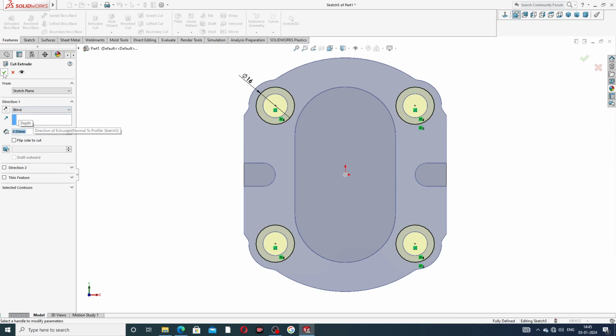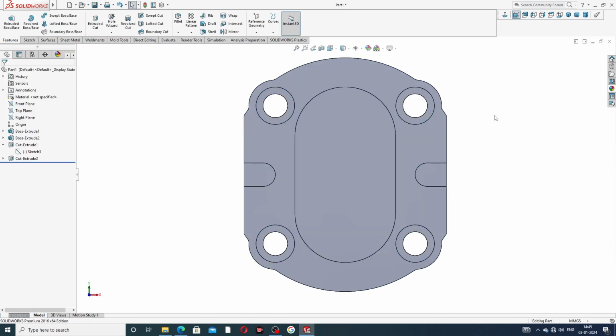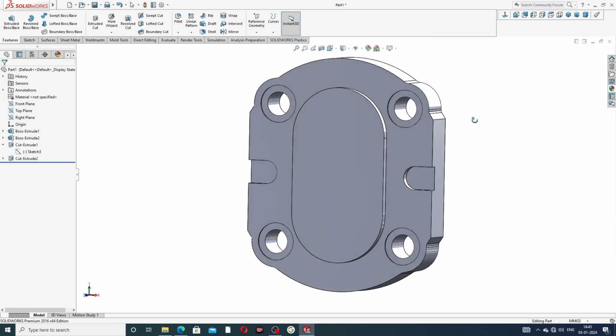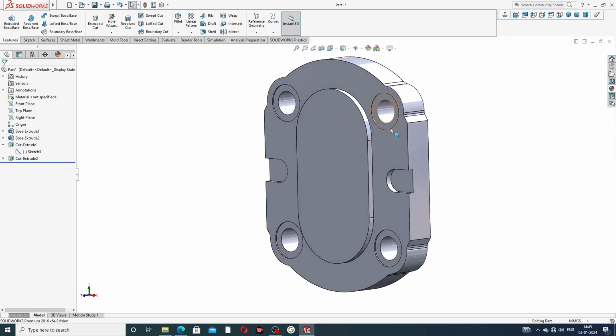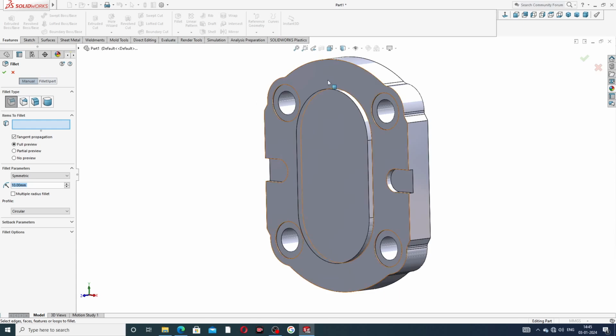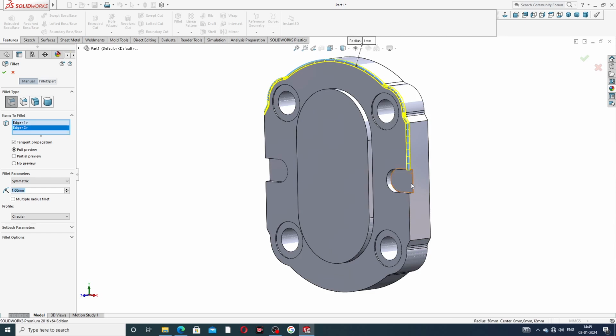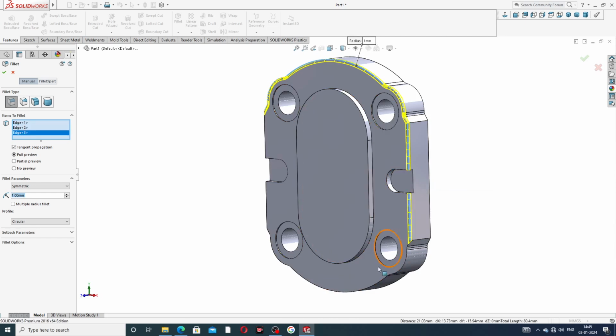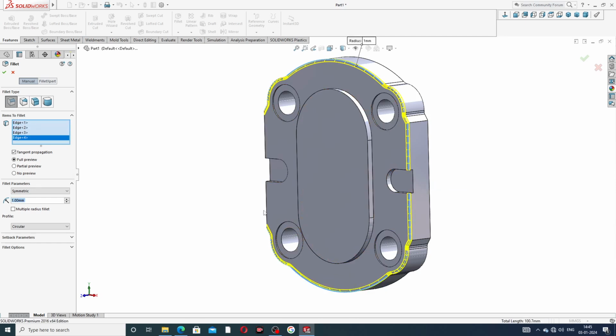Okay, this is perfect and correct. And this use a fillet, and fillet is 1 millimeter, and select all one by one here.